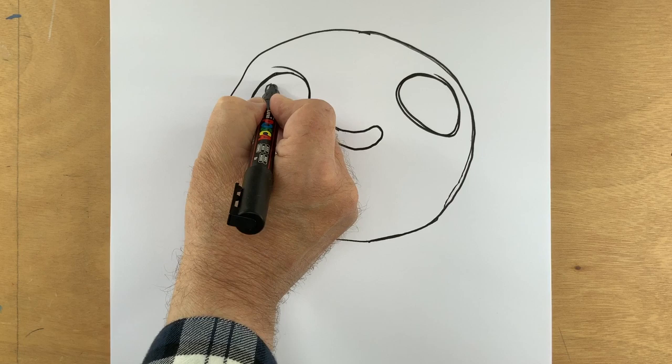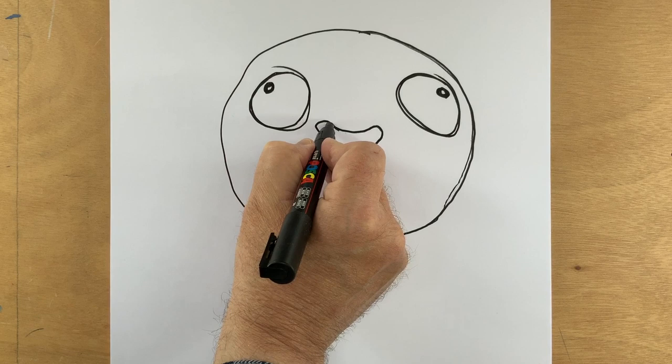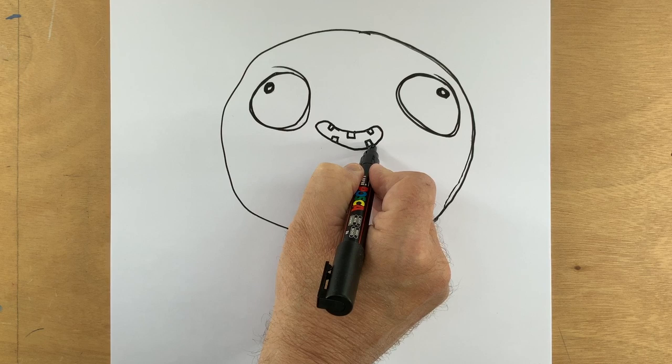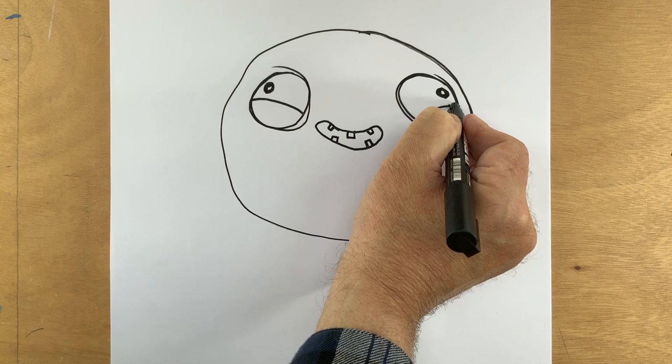And let's put some eyes in. His pupils, I put them at either corner. So he's got wonky eyes and a big smile. And in this smile, let's put him some little teeth. So little squares just there. 1, 2, 3. You can put as many teeth in as you want. You can make them pointy if you like, rather than these little square ones. But here he is. Look at that wonky smile. He's gorgeous. And I'm going to put his eyelids underneath like this. He's having so much fun now. That expression.